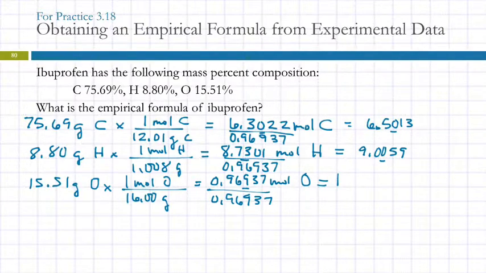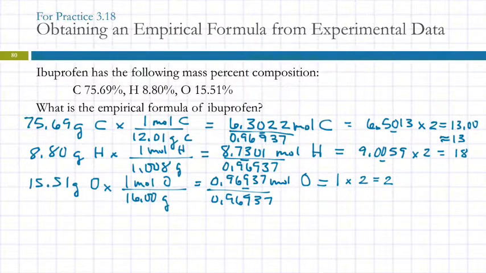So you may recognize that 0.5 is the decimal equivalent of 1/2. So if we multiply by 2, we should get a whole number. Or 2 would be the place you start, just trying random things. So 6.5013 times 2, 13.00, some other things. Definitely can round that to 13. When we multiply this by 2, we're going to get 18 point some stuff. And when we multiply the 1 by 2, we're going to get 2.